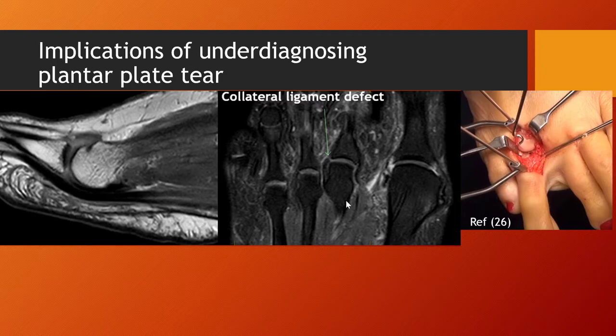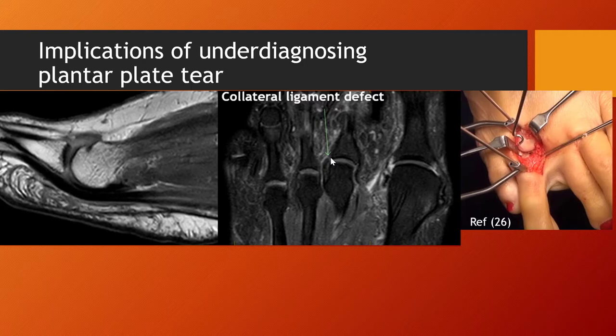A grade 3 or 4 tear may involve disruption to the collateral ligaments, and that's something that we need MRI's help for. So here's the plantar plate tear we may have seen on ultrasound, but what we didn't see was the defect through the collateral ligament. So without early conservative management for the grade 1 to 2 plantar plate tears, we get insufficient stabilization for the MTP joint and the associated structures, and it can ultimately result in a really painful deformed digit.